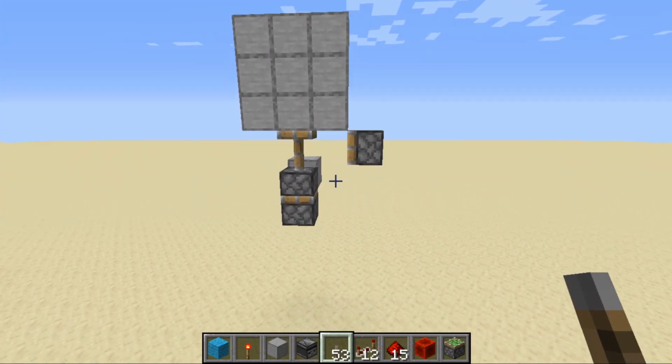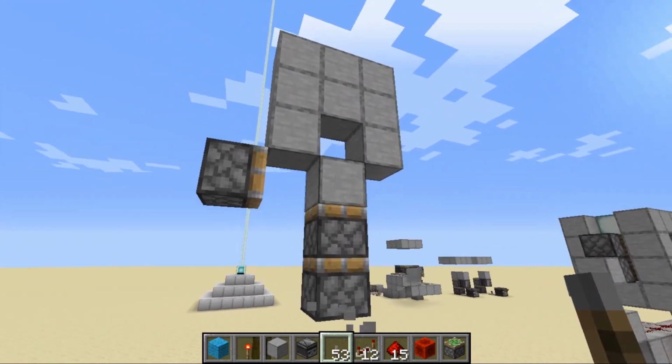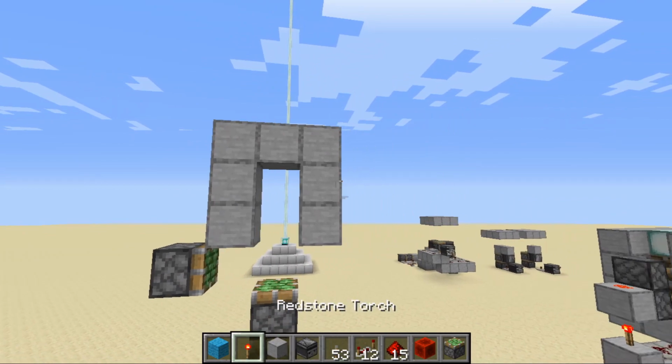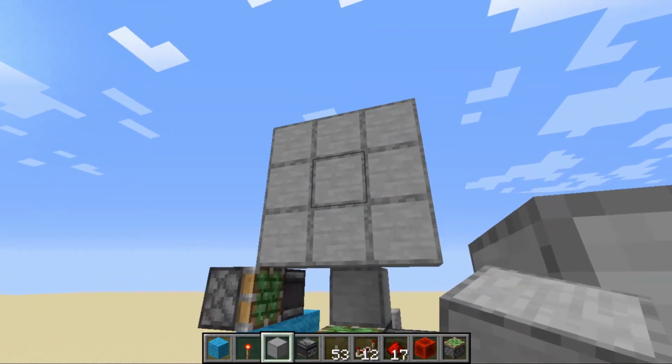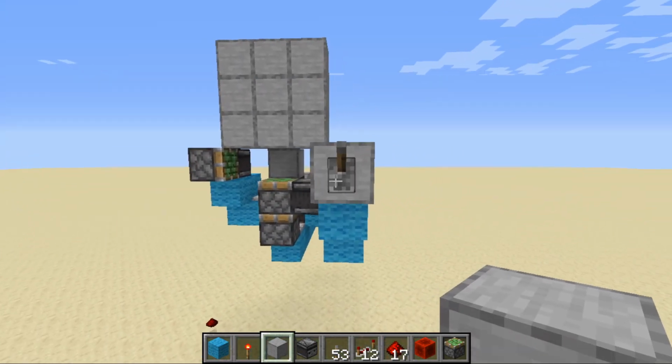So I hope you guys understood that. I hope you got the logic of that. I'm gonna start making this and I'll give you an update to see how it's going. Okay guys, so here is, I think, the opening of the door. I still haven't got the closing, but at least the opening.